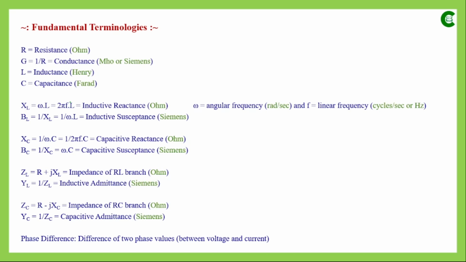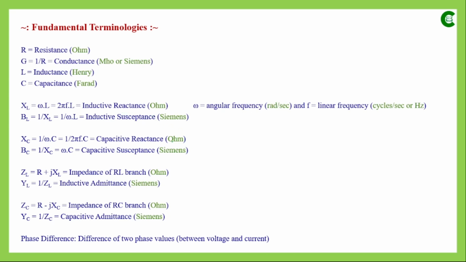Now there is another kind of reactance which is imposed by the capacitor, and that is called capacitive reactance. The capacitive reactance, which is symbolically represented by capital X suffix C, is measured as 1 by omega C, where omega has the same meaning, angular frequency, related to the linear frequency by the same expression. So 1 by omega C, or we can say 1 divided by 2 pi f C, and the unit is again the same as resistance or inductive reactance, which is ohm.